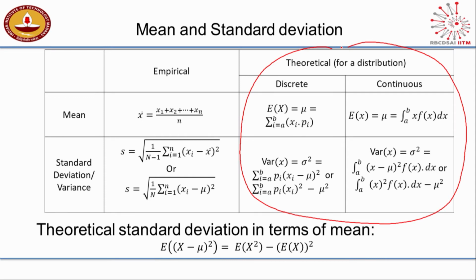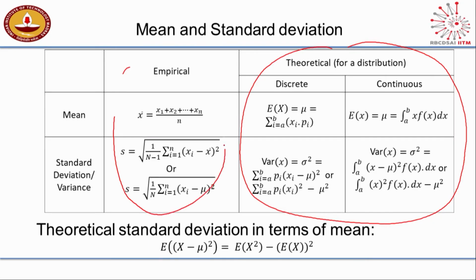Now, I've put this in the same table versus something to the left, which is what we are going to be primarily interested in. So when we talk about mean and standard deviation in statistics, you're really talking about the arithmetic mean. Empirically, how do you compute mean and standard deviation? Theoretically, if I gave you a random variable, what were you doing? You were taking each possible outcome and weighting it by the likelihood of that outcome, correct? Here, you're given none of that. You're just given a data set. So what are you going to do? You're just going to take all the numbers, add them up, and divide by n.